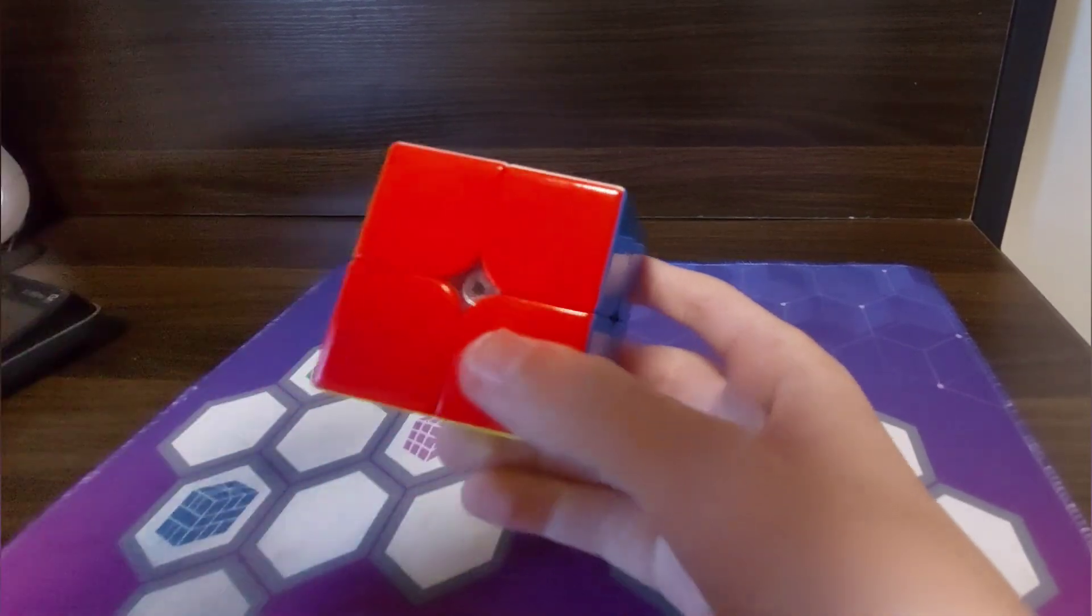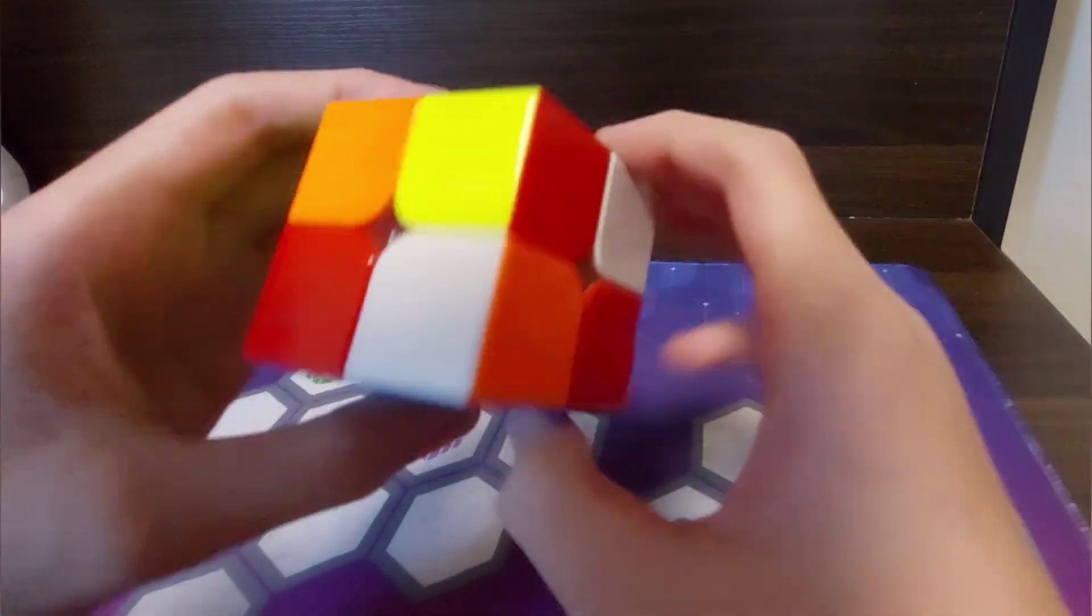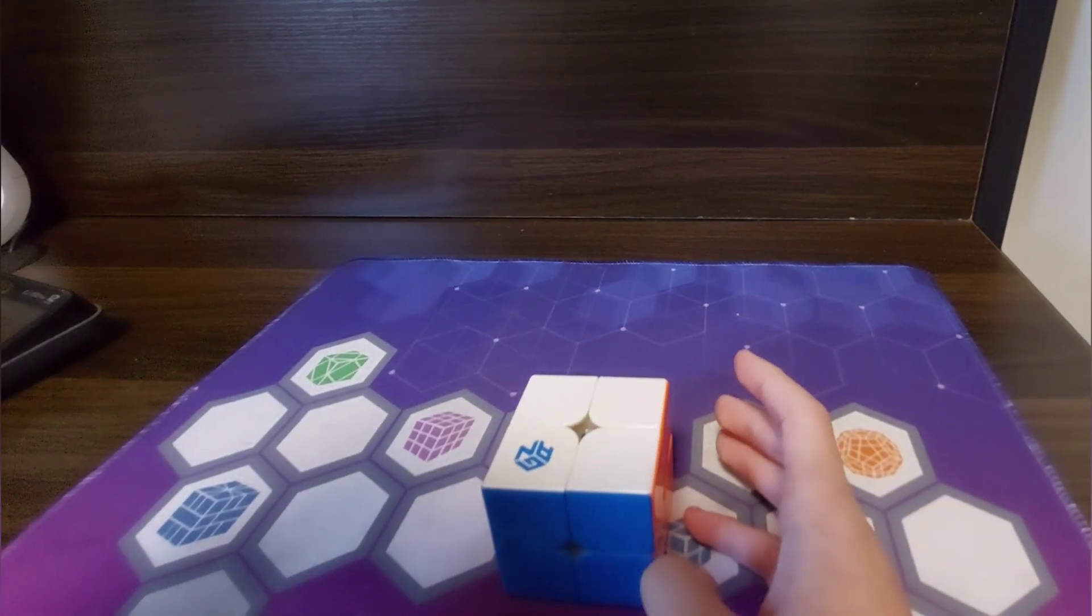So that's what I did. However, what I missed was on orange you could do one move to this RS case, which is just three sexy, three lefty sexy moves with no UF, so that would probably be much better.